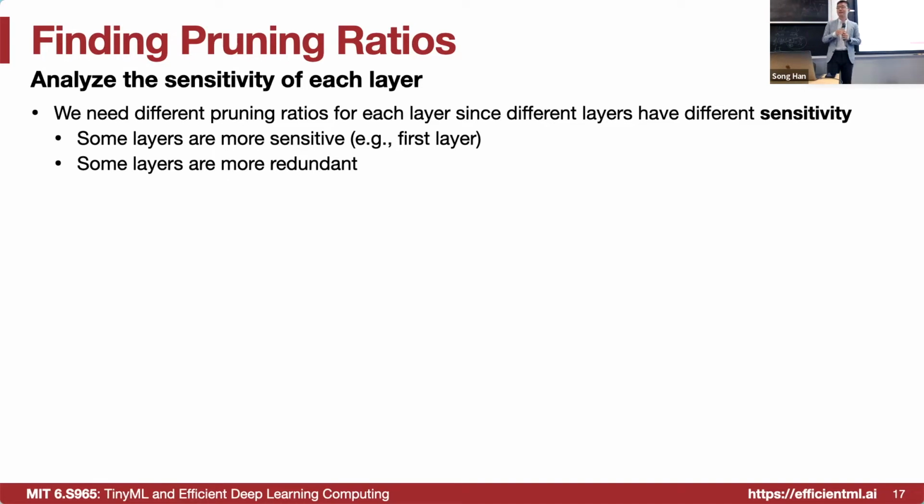We can analyze the sensitivity of each layer. What is sensitivity? You prune it a little bit and see how the accuracy drops. You continue to prune a little bit more and see how the accuracy drops, and then do a more aggressive pruning. If the layer is less sensitive, basically you can prune a lot without losing accuracy. But if it's very sensitive, you prune a little bit, and then drastically the accuracy begins to drop. Then for that layer, you want to prune less. That's the simple heuristic we have here.